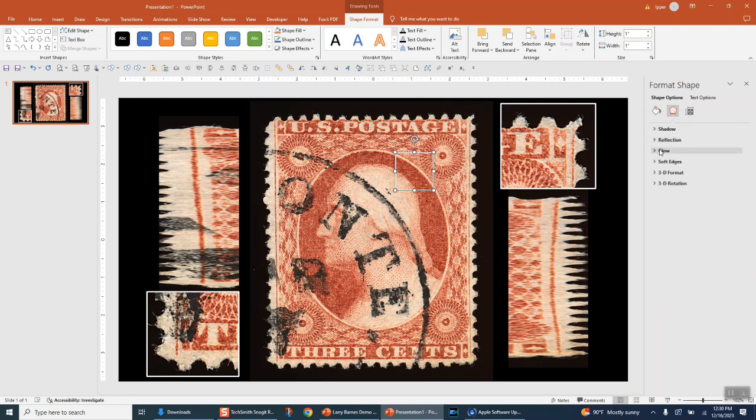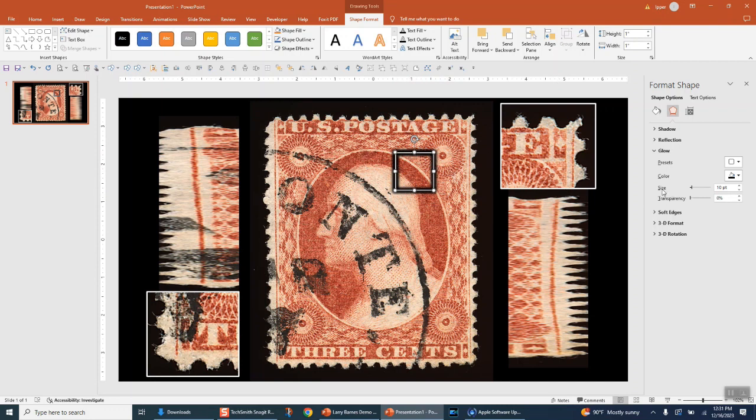And I'm going to go down to where it says Glow, select Glow. And now I'm going to change that. Right now it's set for no glow color. So basically there's no glow on it. I'm going to change that to black. So I'm going to select color and I'm going to select black. And you'll see that that created a black sort of background to my white line. That's a little heavy in my mind.